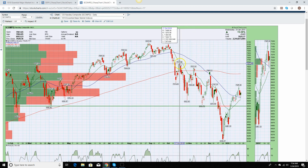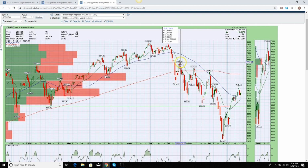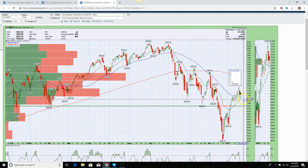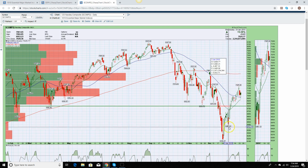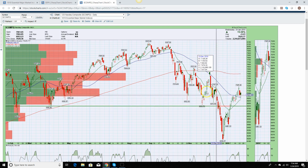Again, most of the time the market has an upward bias, so I tend to have an upward bias, but I also have to look at the evidence and say, okay, we're still in a downtrend, we're still in a bear market. The 50 day is way under the 200 day. This price action is still way under the 200 day. But we are in a counter trend rally, so we're just going to have to wait and see if this zone holds, if this 6,800 zone holds for the Nasdaq. If it doesn't, well, we just talked about that with the S&P 500.